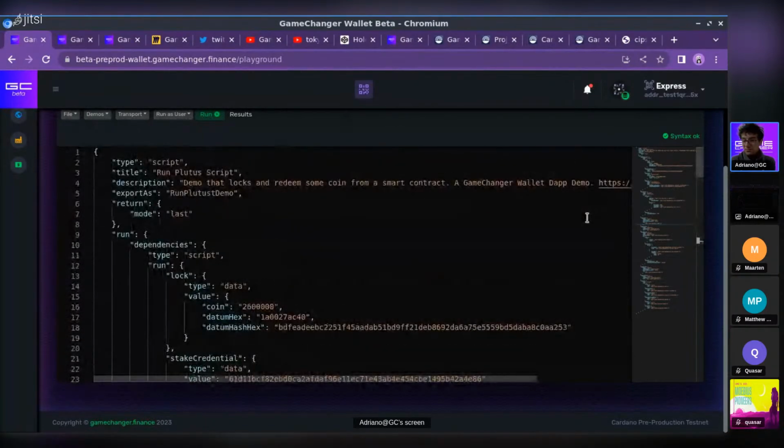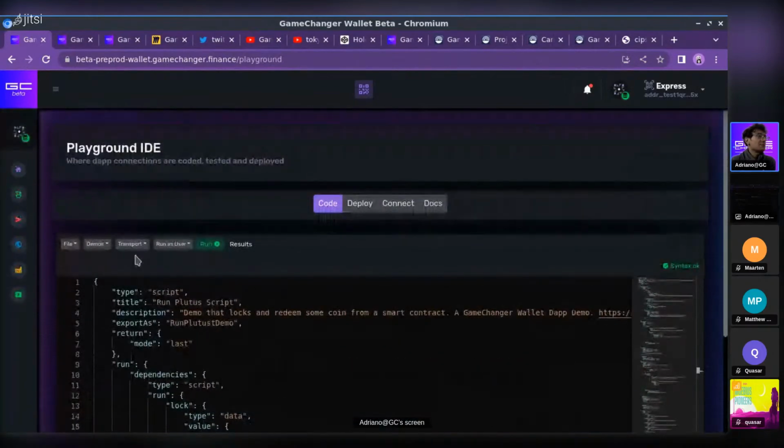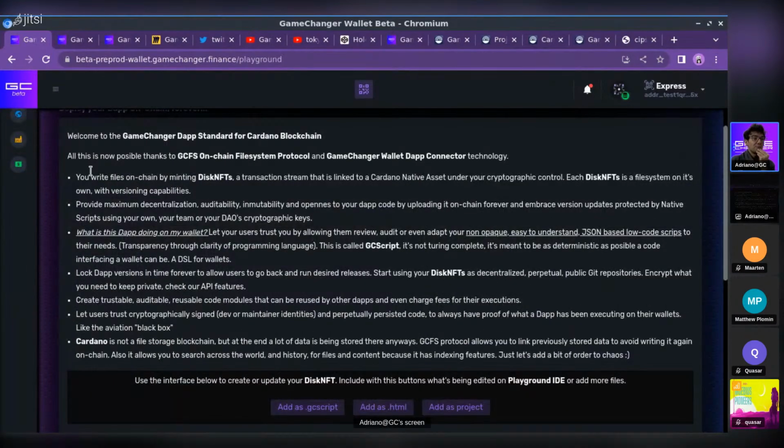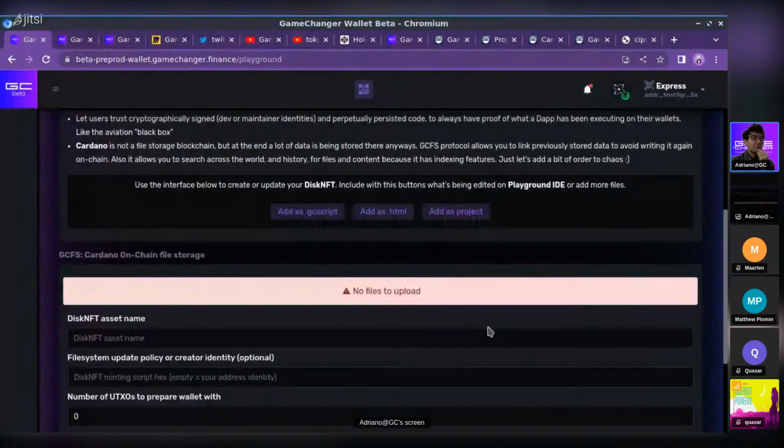if we, okay, I don't think we will have the time. But for example, I invite you to try this out. Please do it. If you have funds on your wallet, and if you have, as I always say, a healthy UTXO set, several UTXOs ready to use on the wallet, not just one, you can go, for example, on the playground, to the deploy tab, and read this. If you're on desktop, you will be able to read it. This is a nice intro of this technology.